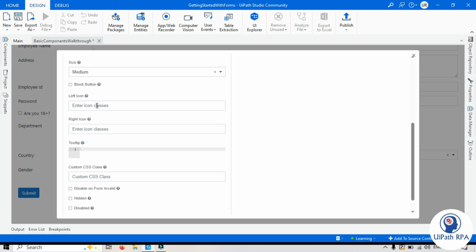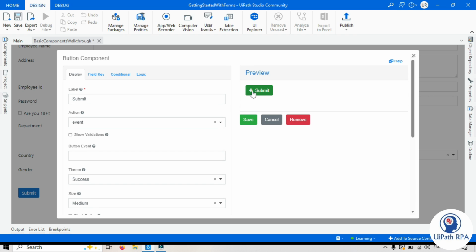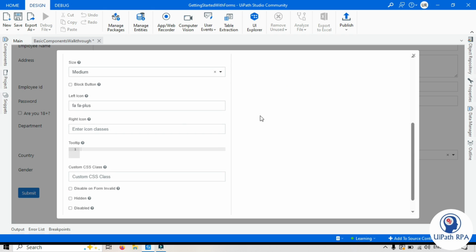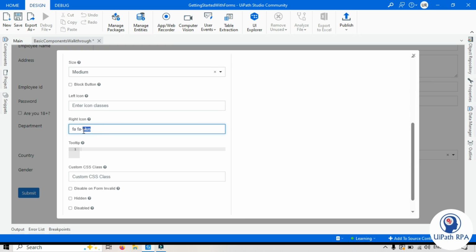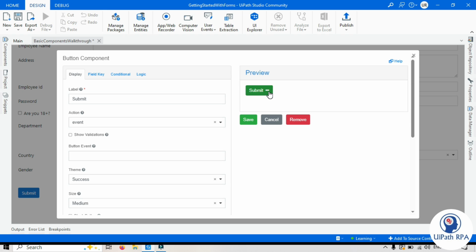So icons will be like, enter the icon class. If you click on this tooltip, you can see fa plus, fa space fa hyphen plus, fa plus. And now you can see the plus icon is showing here. Now if you take this in the right icon, you'll see it's showing on the right, which shows that this is going to add the details to the database. Now if you say fa minus, the icon will show like this. It means you are going to delete something. So this is for delete purpose.